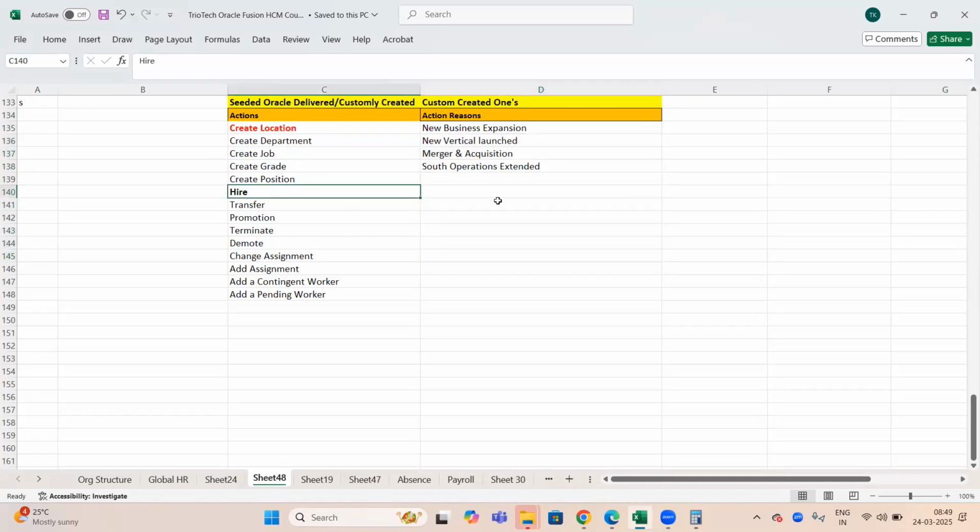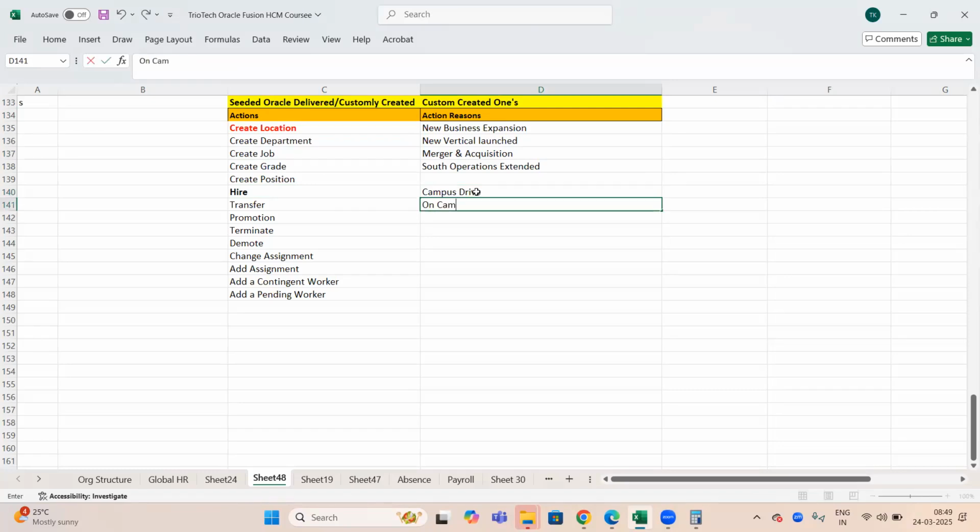Let's say for hire, my client says campus drive, on campus placement, for freshers drive, or walk-in drive, then off campus hiring. So my client will give the list of reasons like this.